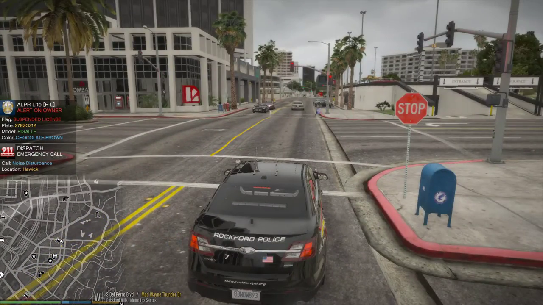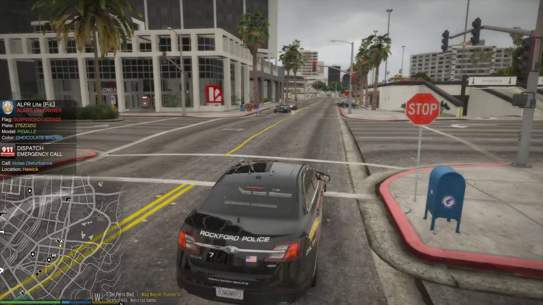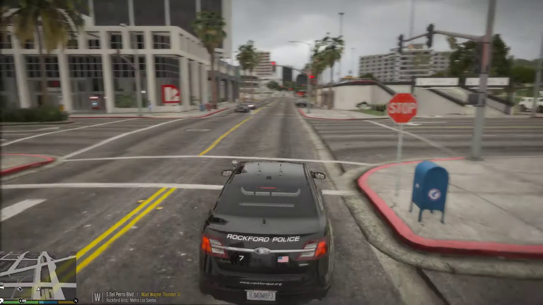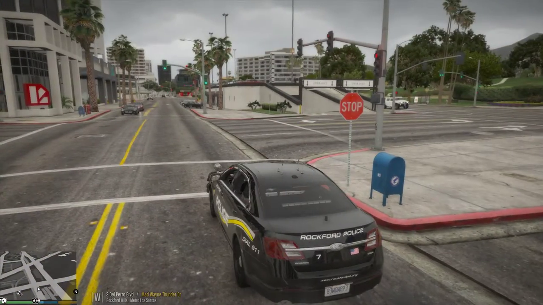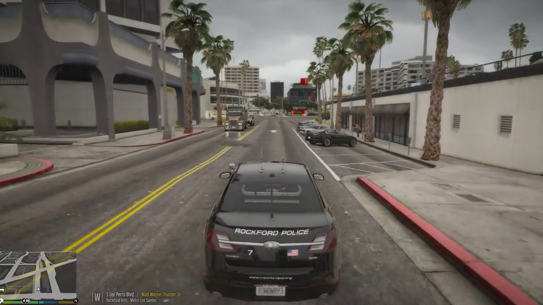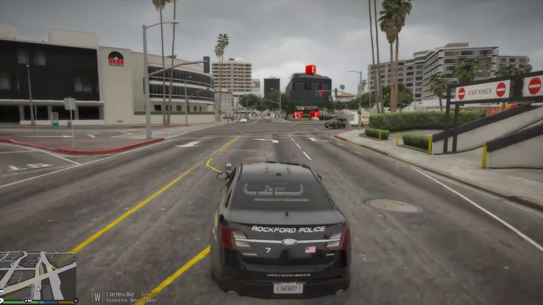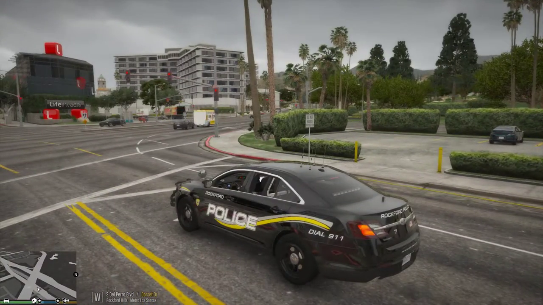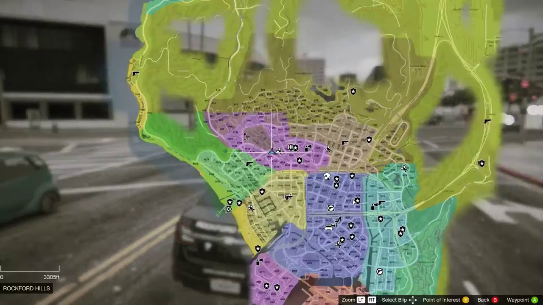So we're just going to ride around patrol and wait for calls over here in Rockford Hills today. This is 325 following up on that stolen workman. Had to make sure we stay in our jurisdiction too.